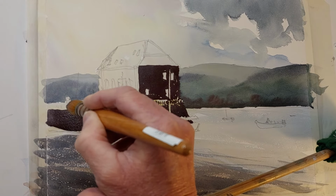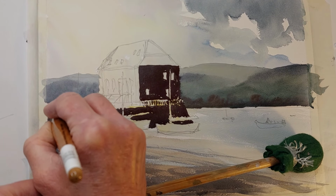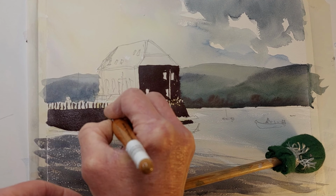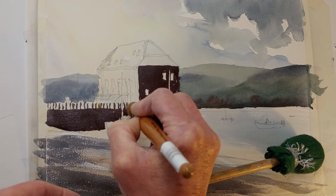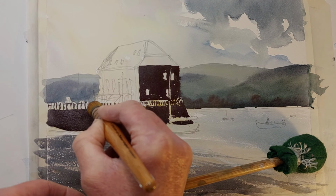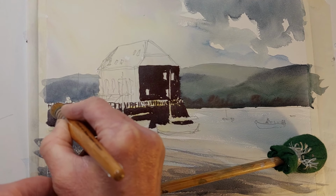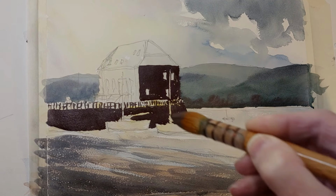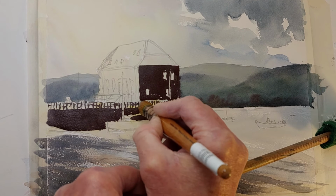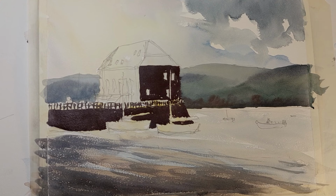and then with this brush we then have these railings again. That's all dry now. Just see what we can pick up. There we go. Look at that. You see the light coming behind those railings. Really just bang them in fairly, not too neat. Don't want them too neat. Main thing is the gaps between them, not so much the railings themselves, just leaving the gaps between the railings, that really is the key to this one. Gives it a nice feel of light. That's what we're looking for, light coming from behind those railings.